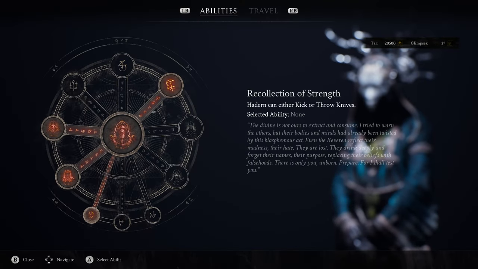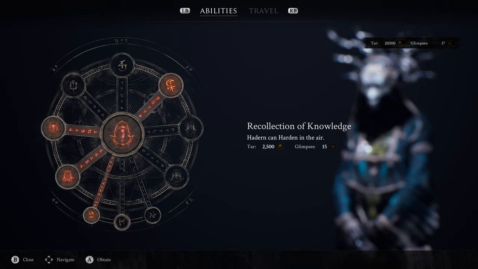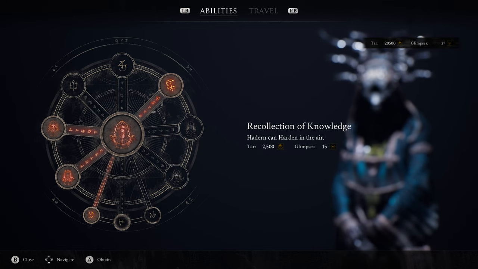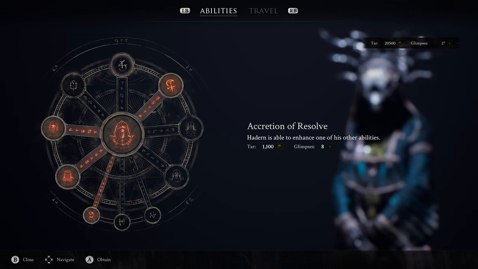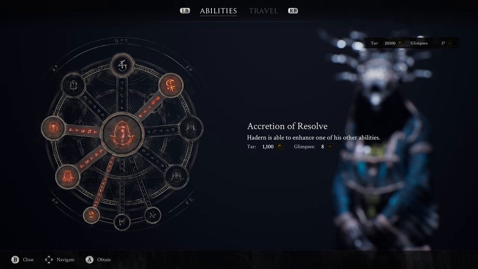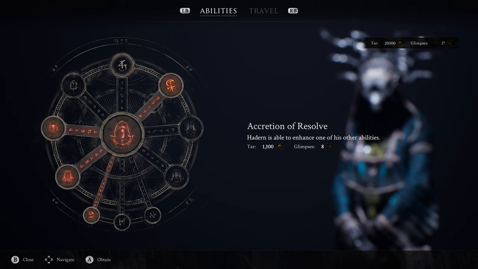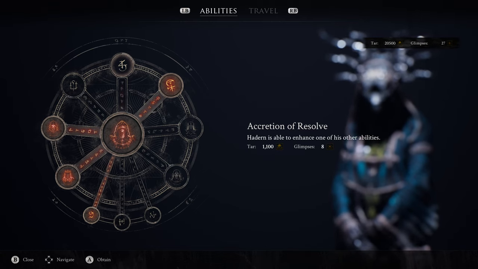Okay, I think we just learned a little bit about why Hadron was attacking us. He was trying to test us so that we became worthy? Is that what I'm gaining here? Ooh, I've only got 27 left. Well, let's do accretion of resolve. I think I can do... Come on, I'm bouncing. There we go. I need 28. I only have 27. All right. So here's what I need to pick. Let's enhance one of my other abilities, whatever that means.